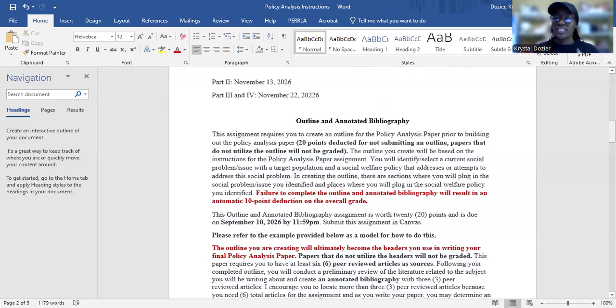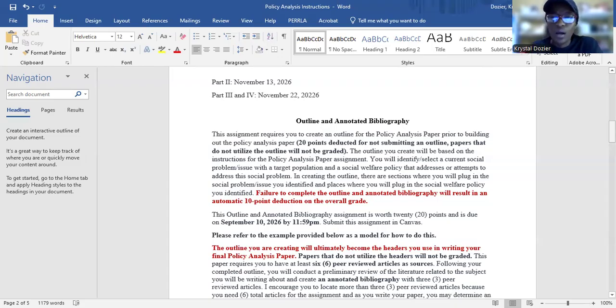So now this paper is one entire paper that is broken down into 4 separate parts. You have first the outline and annotated bibliography, and then you have part 1, part 2, and then parts 3 and 4. And I also am going to do separate videos for each part of the assignment so that you can go back and watch the video and make sure that you're on the right track and addressing each of the prompts or headings, so to speak, in the separate parts, right?